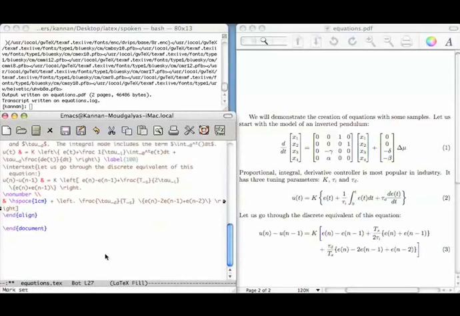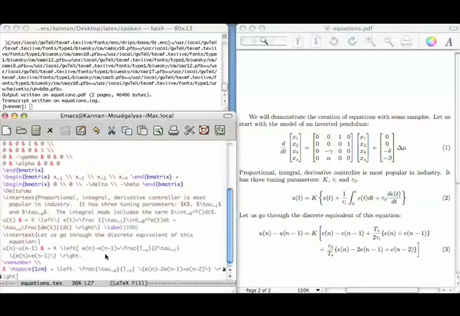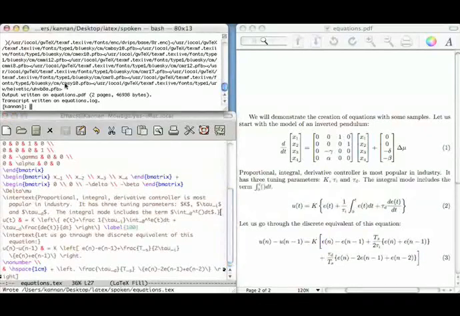The integral mode includes the term, this integral. Let me close this, otherwise align will complain. So what I have done is the integral mode includes the term, this integral. Note the shape of this integral sign and the size of this integral. This is a lot bigger, this is a lot smaller.